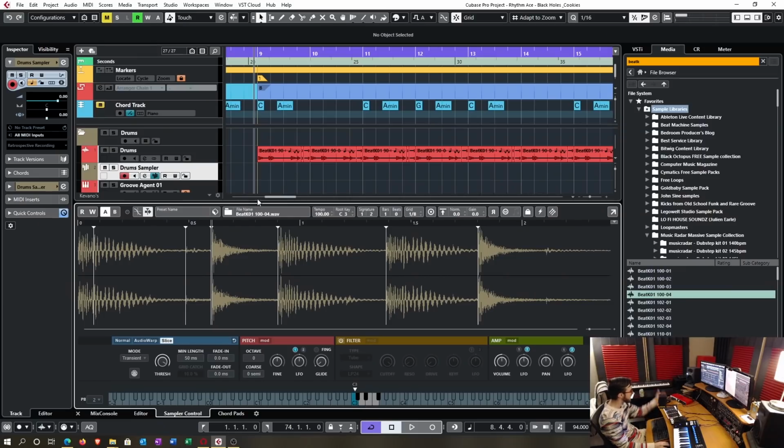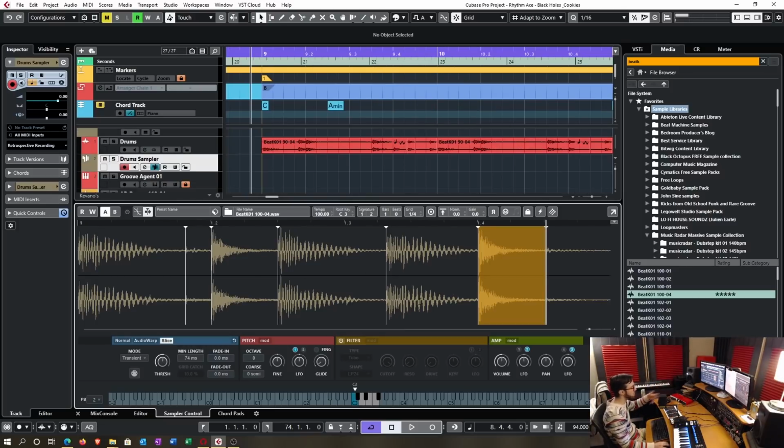So now when I activate this channel and I play on my keyboard, I can actually play all the individual slices by going one after the other on the keyboard. And now everything is cleaned up the way that I want, and I can actually drag in the MIDI phrase into the sampler track right here.